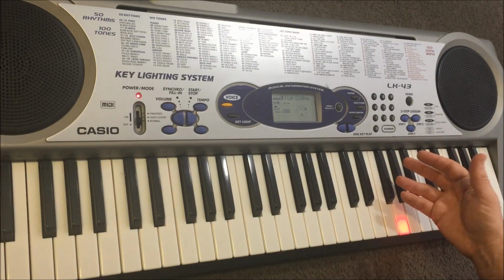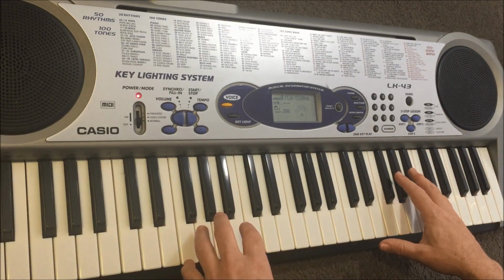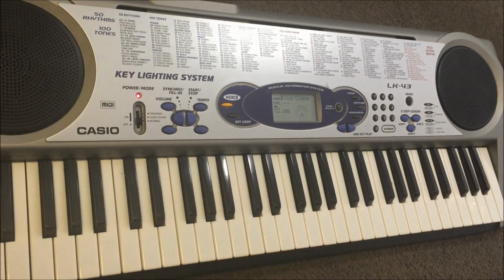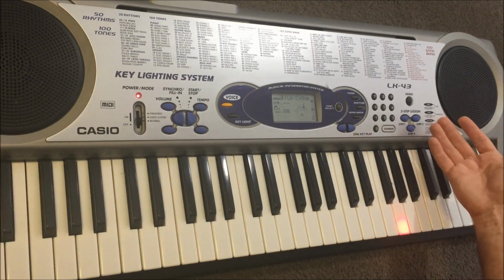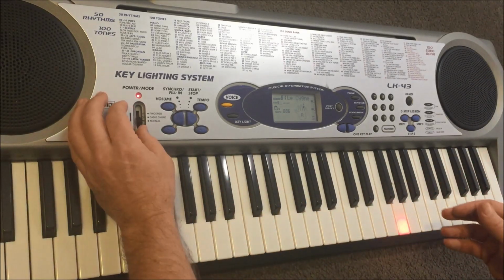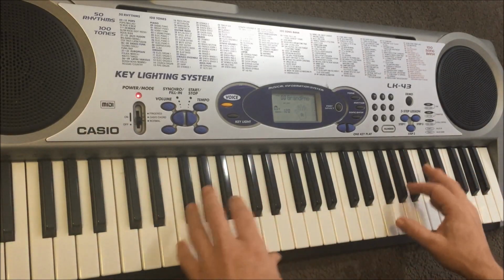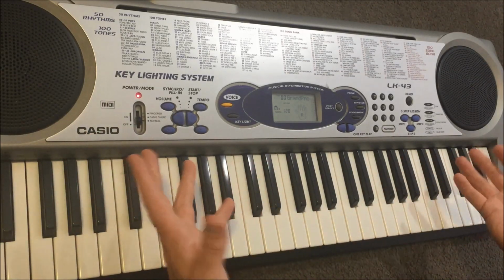And when you get your sequence kind of wrong, the tune starts to feel unfamiliar, and as a result, it just gets more frustrating. And another thing I've never properly worked out is exactly where the stop key is to actually get out of a lesson. I found myself just switching over to other modes or just switching off and on again when those lessons become a bit frustrating, or when I just want to simply stop.